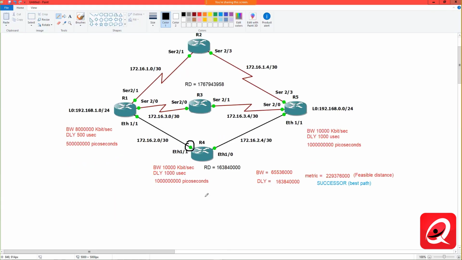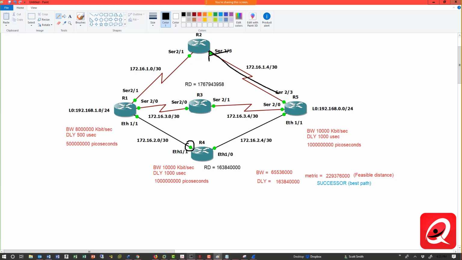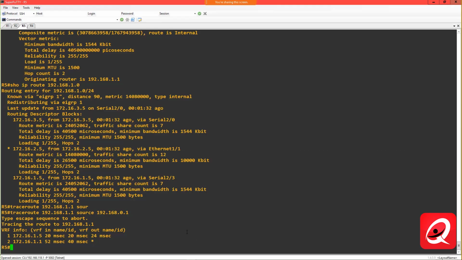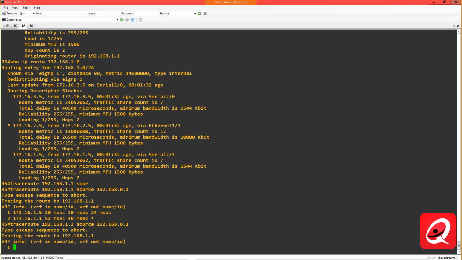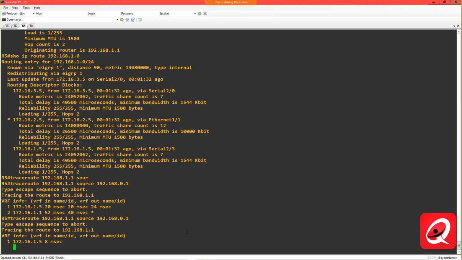So in this particular case, it's taking this path here, right? Now, if I was to do that same trace route again, it would essentially take the same path. But if I was to disable CEF, you would see that it would actually take different paths based on CEF being disabled. I don't know why it's so slow. Some routers are probably still trying to recover from that BFD experience.